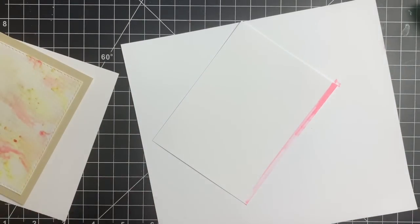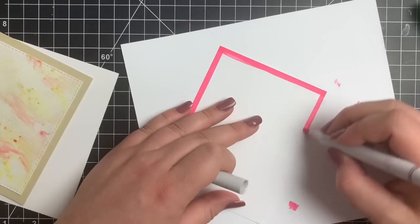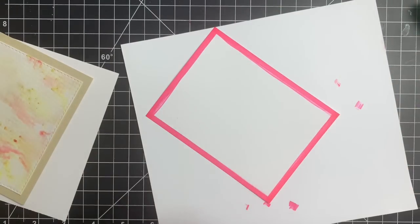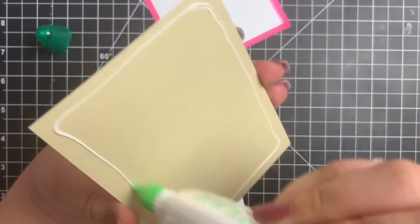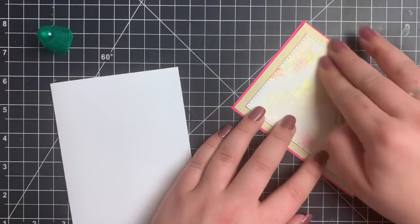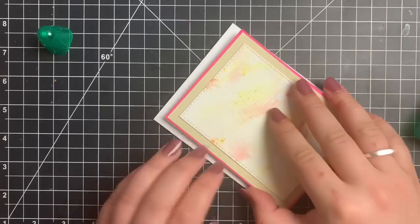Started with the RV23 and realized that the chisel nib was a little bit dry, and I didn't want to take the chance of my whole marker going dry. I know it's very hard to get Copic refills right now, so I'm not taking any chances, so I ended up using the RV25. Then I can layer this onto this piece of cardstock that appears to be colored cardstock and layer that onto my card base, and you'll see that makes a huge difference. It really makes everything pop right off the page.